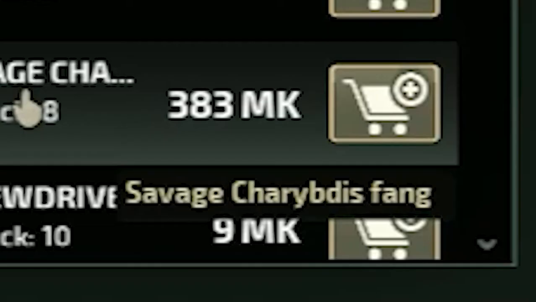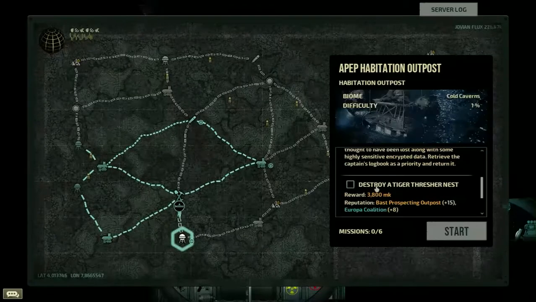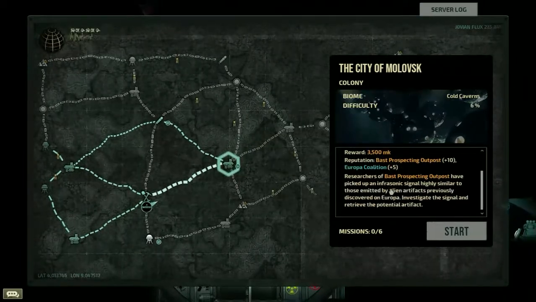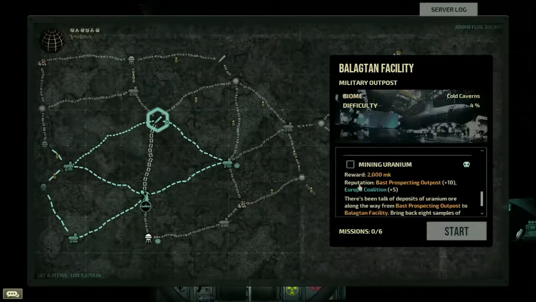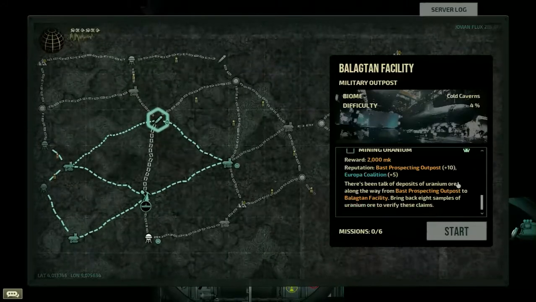What is this? Savage Charybdis thing? Seems like my brothers exist in this game. Rex Savage? Destroy Tiger Treasure Nest? This all sucks. Submarine artifact. This is all terrible. Submarine artifact. Destroy Interruptor Nest. Mining uranium. Oh, it has a scroll.